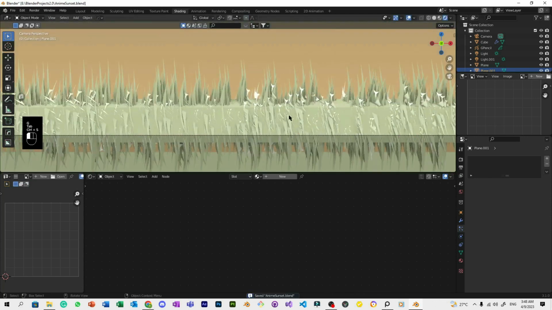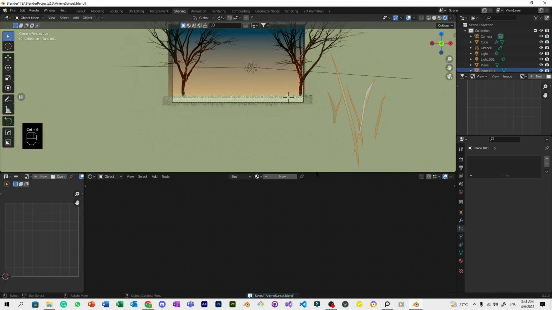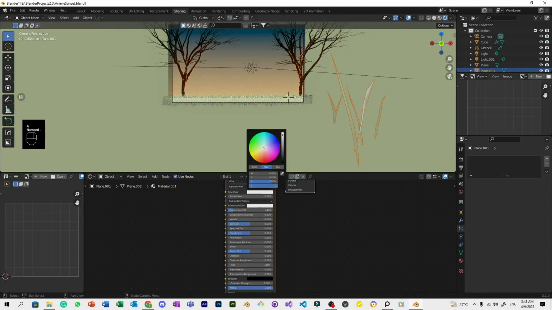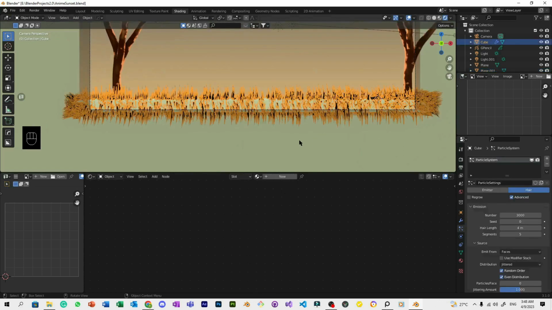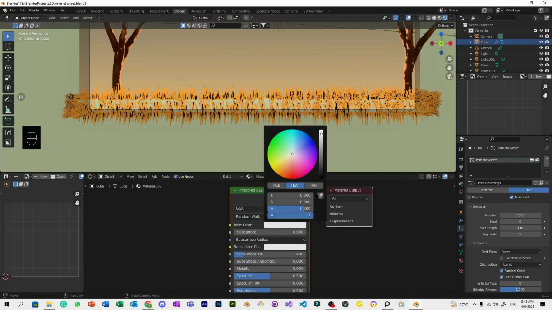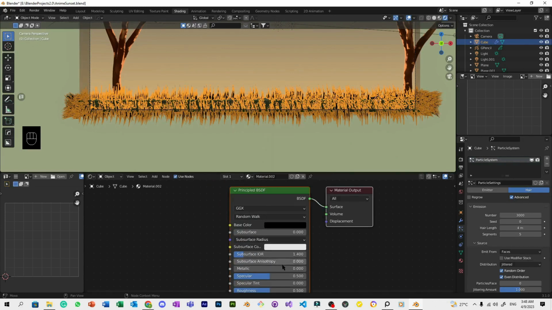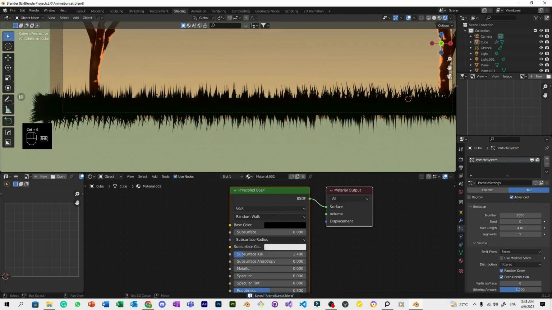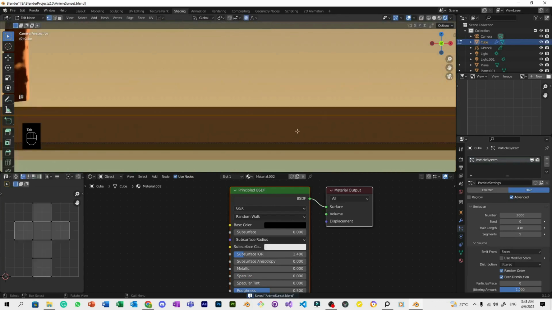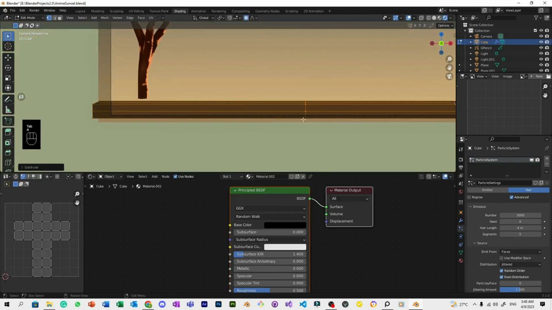I like this. Let's try to make this color black first. Then no specular. Then we could make this black as well. No specular. So now, as you can see, right? But yeah, of course, we're not yet finished. We could subdivide this a few times.